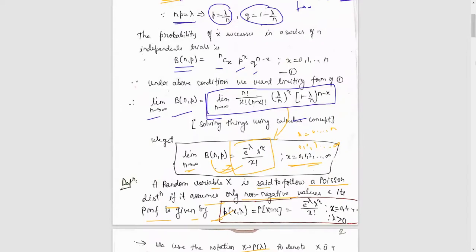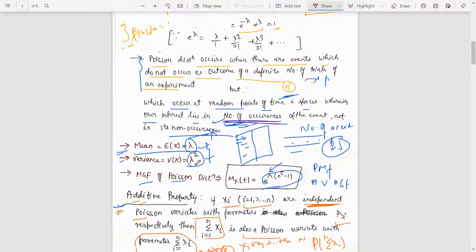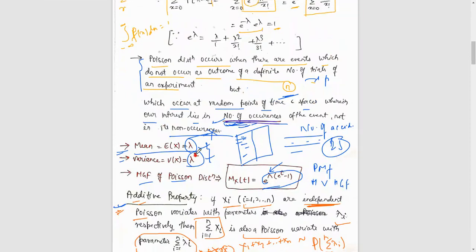So I think I made some mistake here, and you have to correct it. There is no lambda square here, so this is not the correct variance. The mean is also lambda and the variance is also lambda. This is the true result. Let me improve this in the notes. If you get the PDF notes, I am explicitly saying you have to keep in mind that this is lambda only. So mean is lambda and variance is lambda; I just made a typo error.